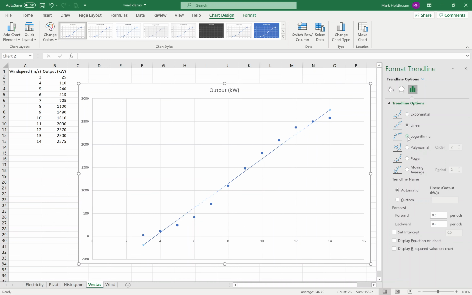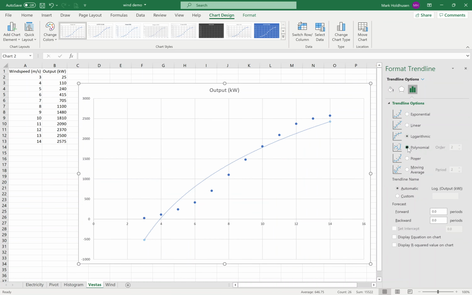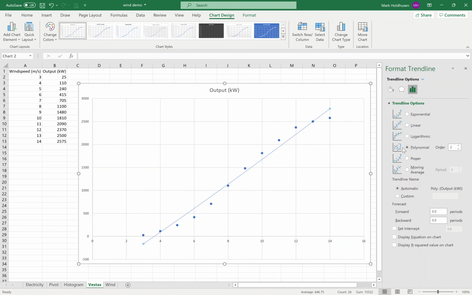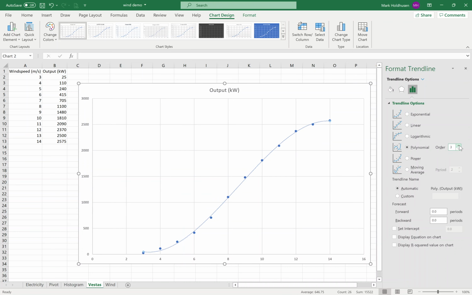These other trend lines are not going to be good. Okay, and even with the polynomial, I need to increase the order. Again, recognize I don't care what the plot is going to do beyond my range here, because I'm going to force the issue. Okay, so this one looks pretty good, but I think I can do a little bit better. Okay, and there we go. Fifth order looks pretty good for me. It might be different for what values you put in there, but this looks like a pretty good approximation of what I've got going on here.